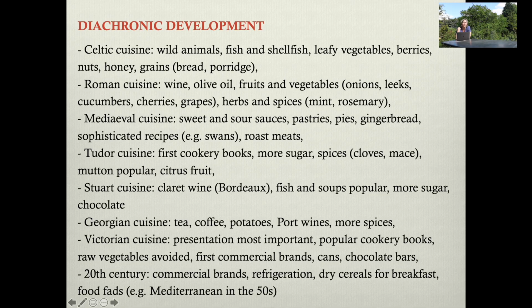So we have international relations, we have trade relations. These are all the things that are important when we discuss the cuisine and the development of British cuisine in the 18th century. Tea, coffee, potatoes. So of course we start to recognize the staple elements of British diet, especially tea. But as you can see, tea does not feature here before the 18th century. So the same about coffee, the same about potatoes. So yep, more spices, of course.